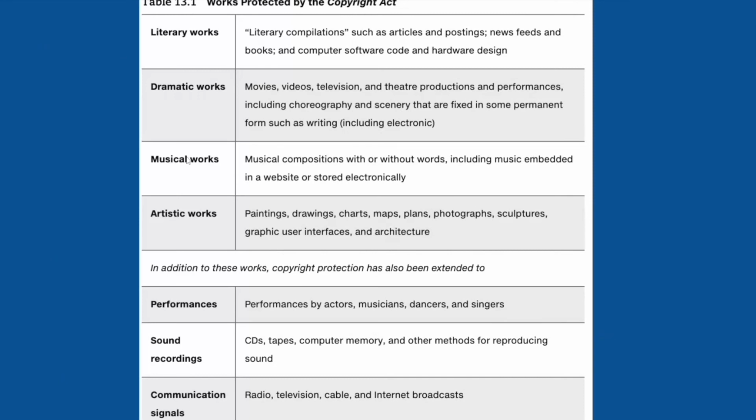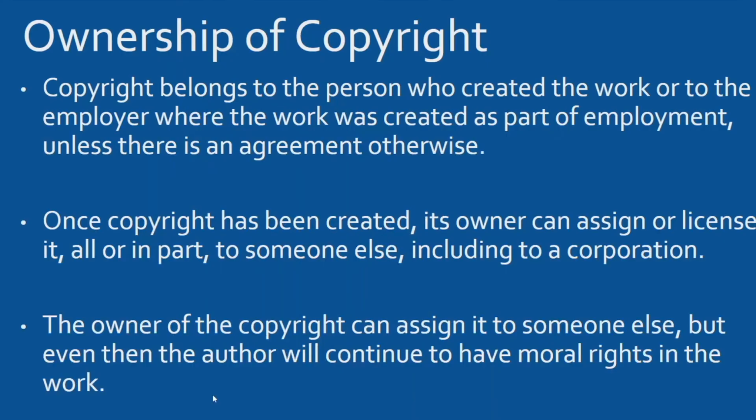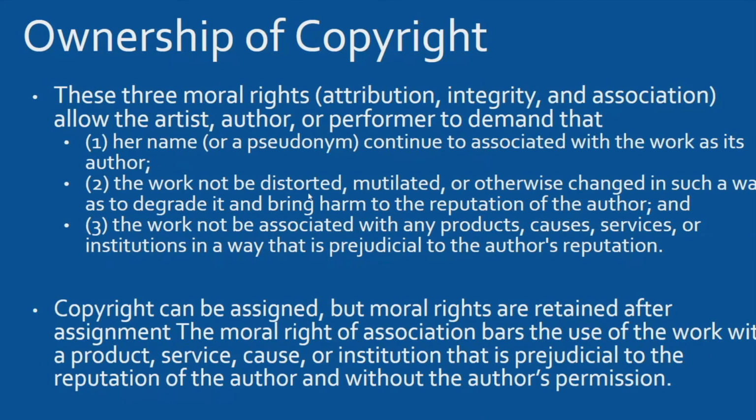Copyright covers these basic things: literary works, dramatic works, musical works, artistic works, performances, sound recordings, communication signals. And if you own the copyright, you basically have power to draw all the revenue from that and control it. You can sell the copyright to somebody. You can say, okay, you can go do that, and you're going to receive some revenue off of that.